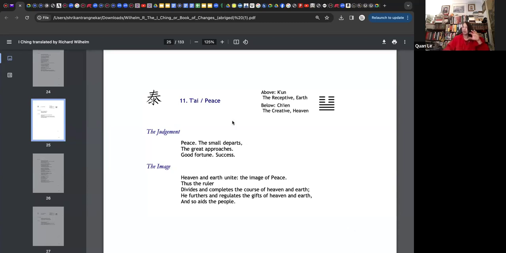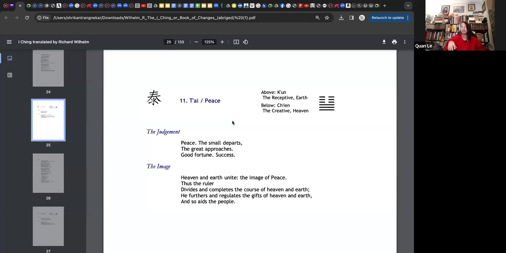After that, you have the Wen Yan, the 5 and 6, which is Ta Zhuang, the great commentary, part 1 and part 2. So 1, 2, 3, 4, 5, 6. 7 is Wen Yan. It's a philosophical commentary on hexagram 1 and 2, meaning heaven and earth, Qian and Kun.